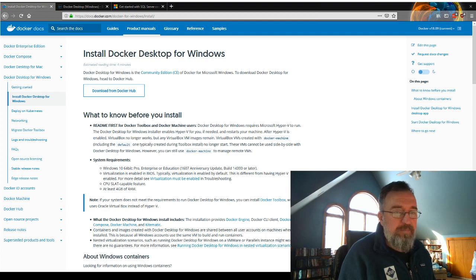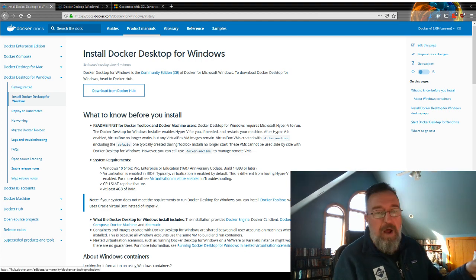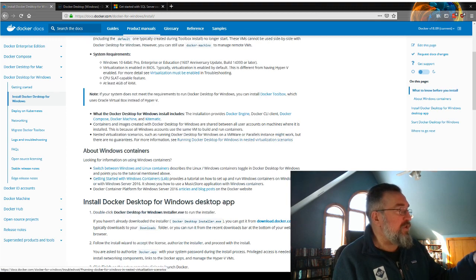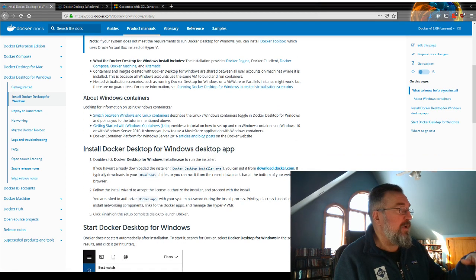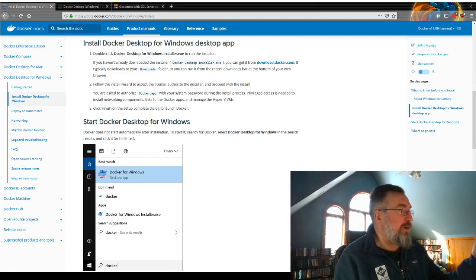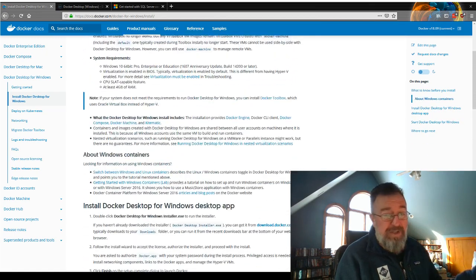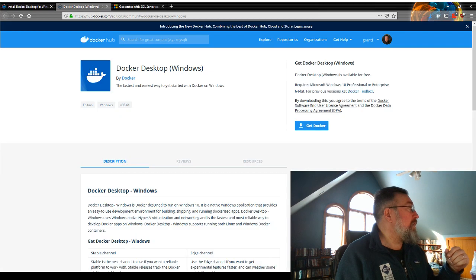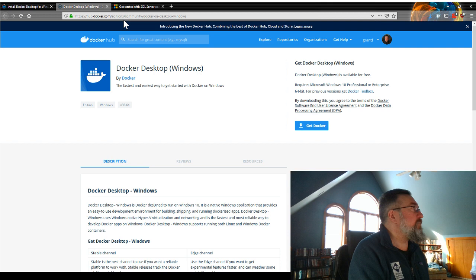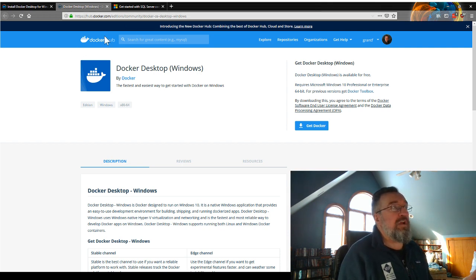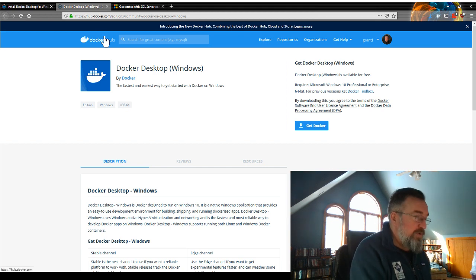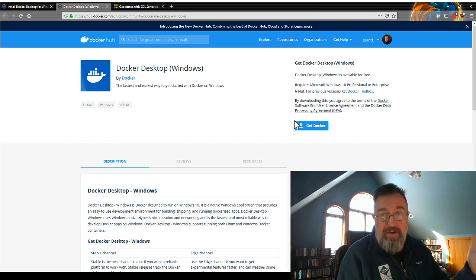So let's get going. Now, I've already downloaded from Docker and done the install. There are a whole bunch of things that you should look through about Windows containers and how they work, and some of the stuff that you're going to have to do for the install. It's actually pretty easy. The actual download is available here. Let me zoom in so you guys can see it. Docker.com, editions, community, Docker CE, desktop, Windows. You can always just search it up, download Docker Desktop, and then you can get Docker. It's very easy. Hit that download, off you go.